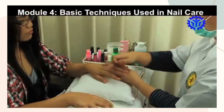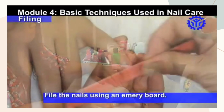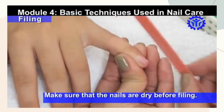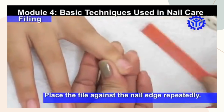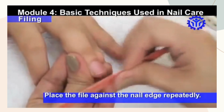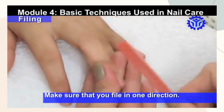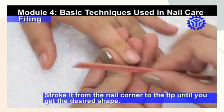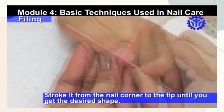Basic techniques used in nail care. Filing. File the nails using an emery board. Make sure that the nails are dry before filing. Place the file against the nail edge repeatedly. Make sure that you file in one direction. Stroke it from the nail corner to the tip until you get the desired shape.